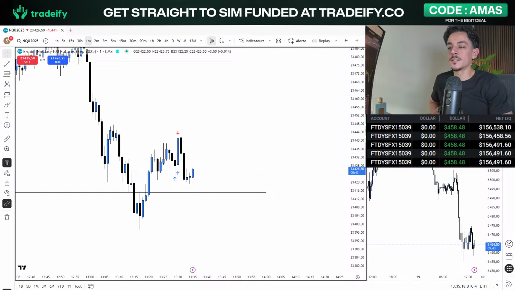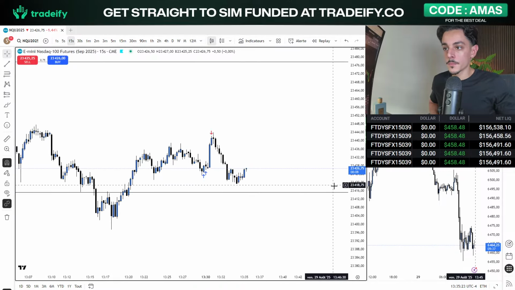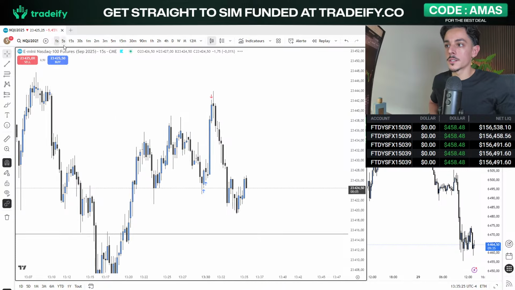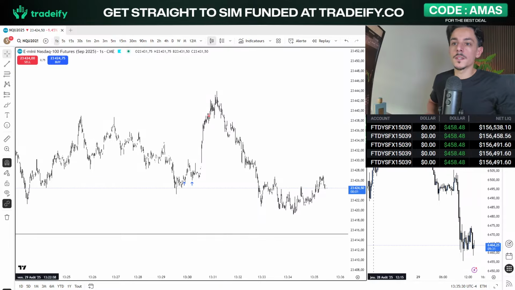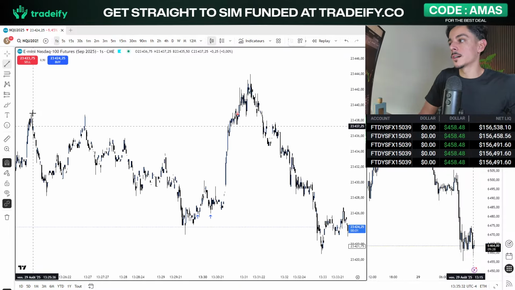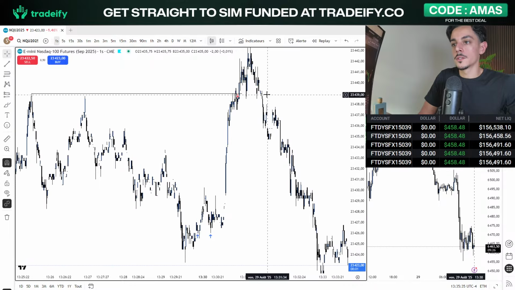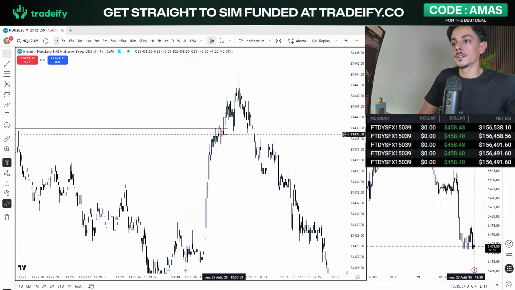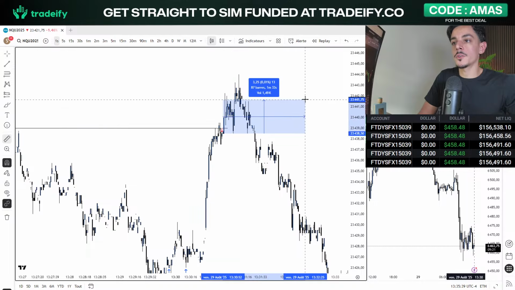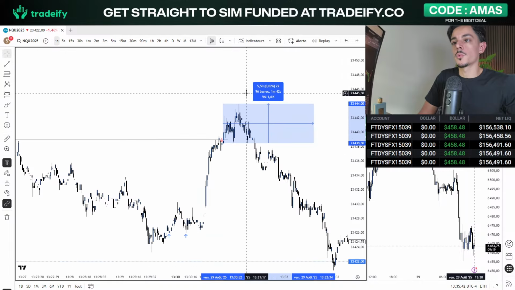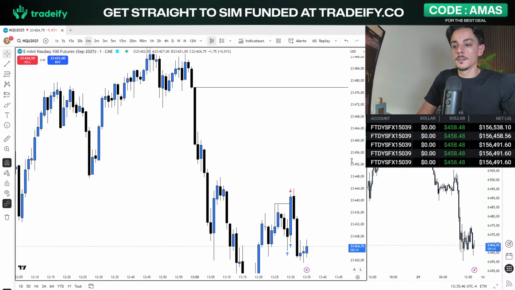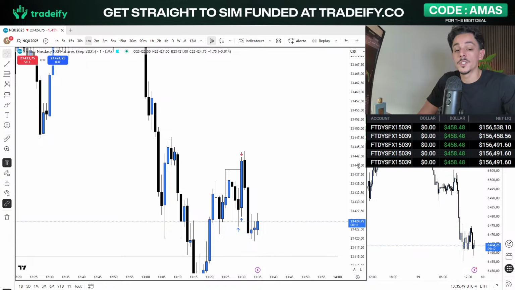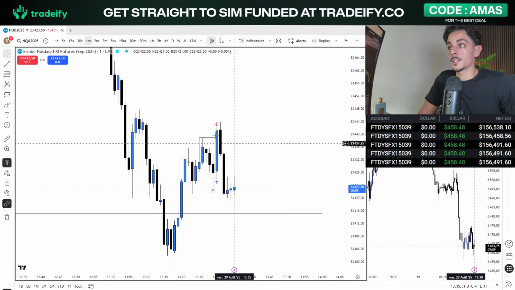Let me go on this 15-second chart to see exactly where I got out. Nah, I got out at the right second. Let me go on this 1 second to see. Yeah, that's the thing that I saw. I got out literally at the high. So a little bit below the high, but 2 seconds after, I could have made like 5 extra points, which is an extra hundred bucks basically, which is a lot on my accounts.